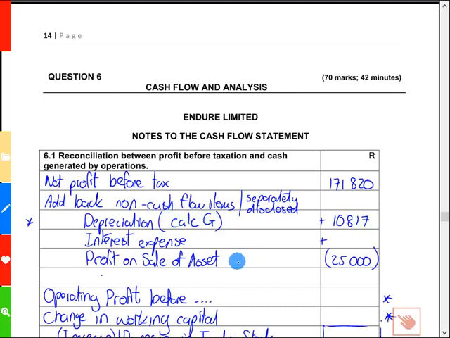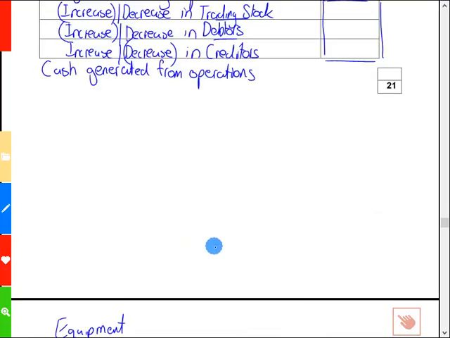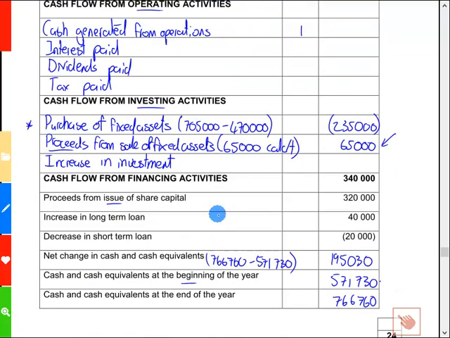Okay, happiness. That was probably the most difficult part of this question. Right, let's continue. Interest expense. Let's see if we can find the interest expense somewhere, because we need to add this back because it is disclosed separately here under cash flow from operating activities. It's disclosed there, so we can't include it in cash generated from operations as well. Interest paid is going to be an outflow. Dividends paid is going to be an outflow. Tax paid is going to be an outflow. Right. So we can't have it as an outflow in two places.